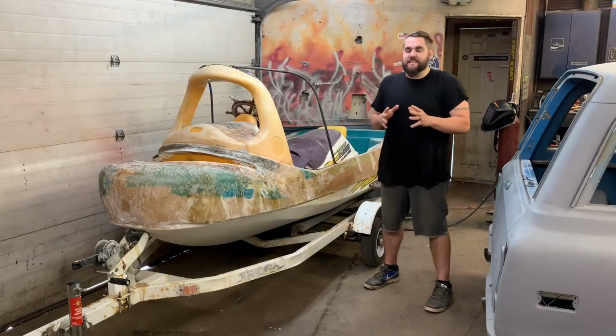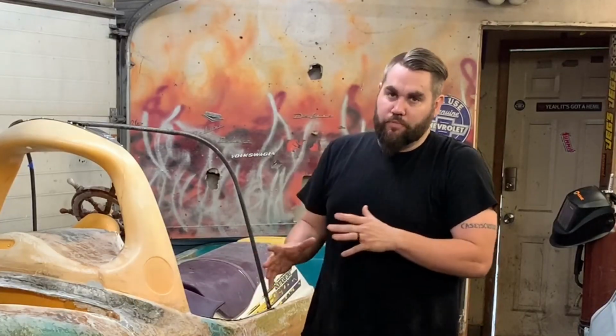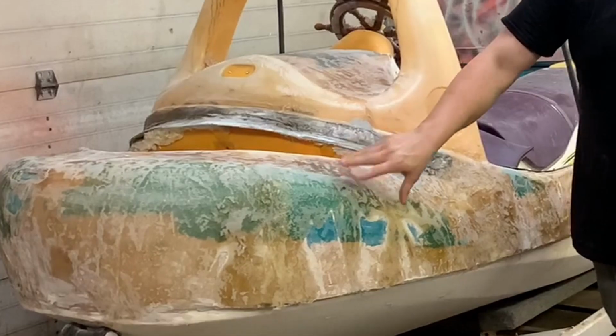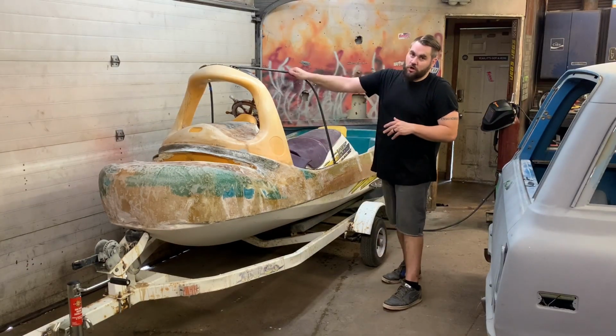What's up, guys? This is Casey from Casey's Customs. In this video, we are going to be continuing our progress on the Tugadoo. I'm going to be focusing on getting all the Bondo sanded and starting putting on this first coat of fiberglass. Once I get the fiberglass sanded down, I'm going to start on the cabin.